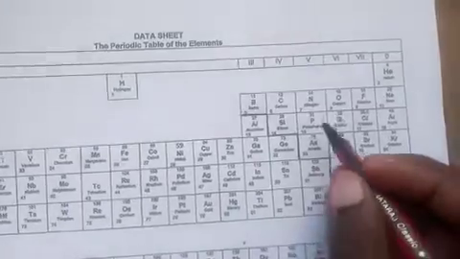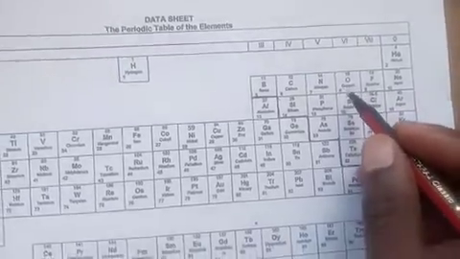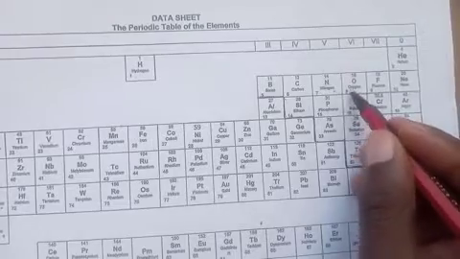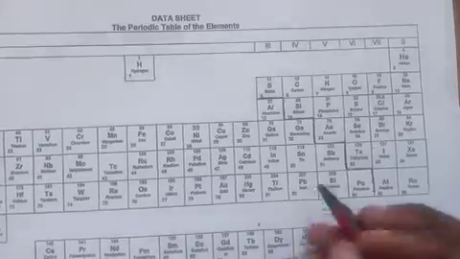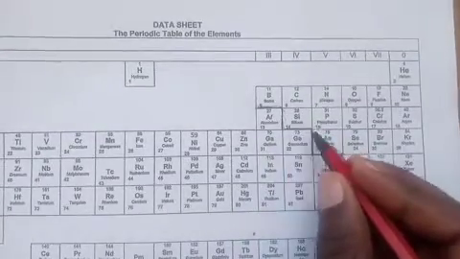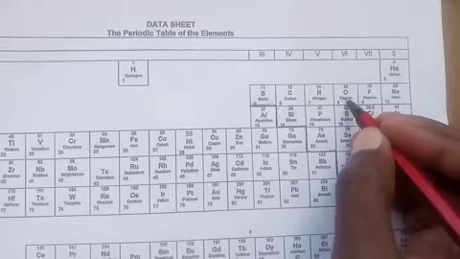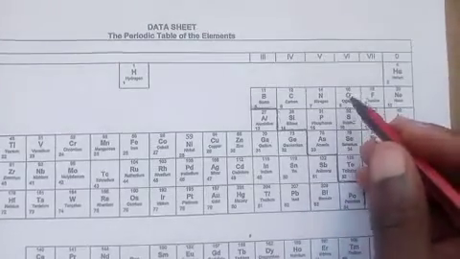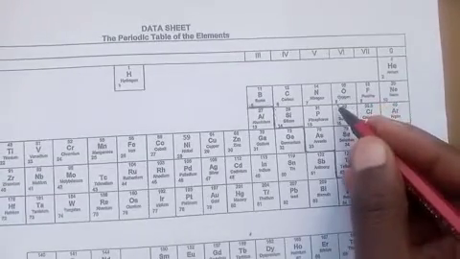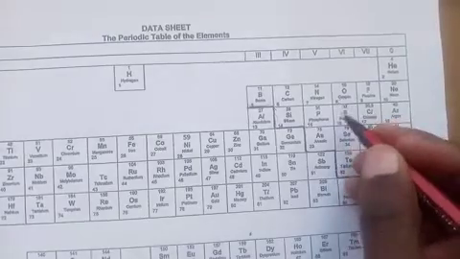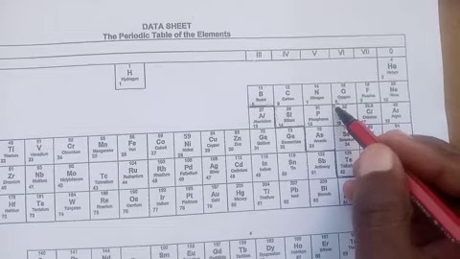I wanted to give an example of oxygen here. We have oxygen. Is this a metal or a non-metal? Since this is the demarcation here, oxygen is a non-metal. Oxygen has a mass number as well as a proton number. This one is the mass number, this one is the proton number. I'm sure you learned this.